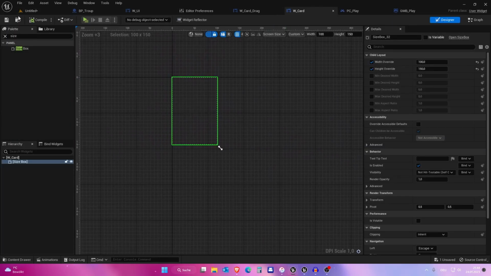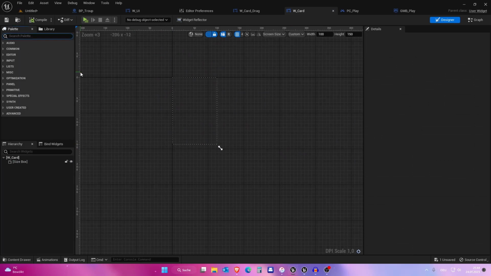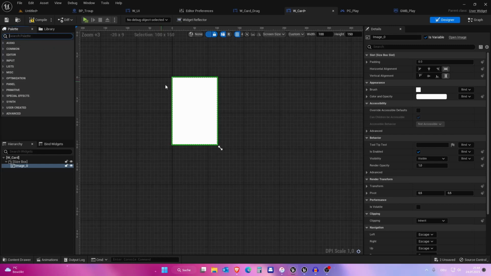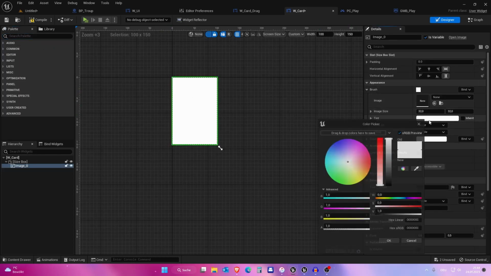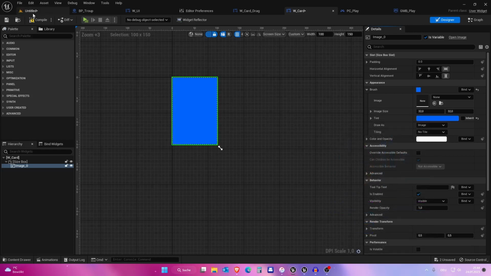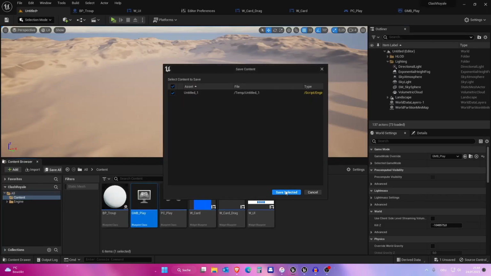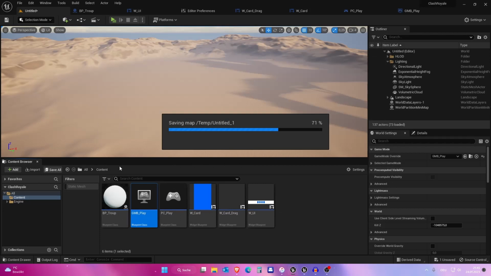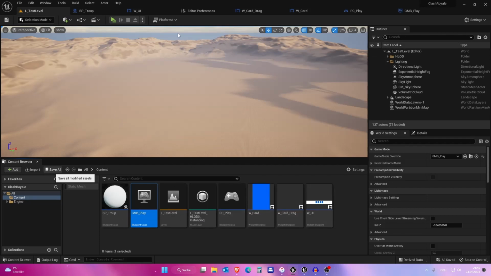Okay, let's continue with the cards. In the card, we actually need to design them. So I don't have any image of a troop. So I will just, to visualize things, make this card blue. And we will just have one single card for the first part of the series. Save the map, level underscore, what is this, test level, save this, perfect. Let's hit play for now.